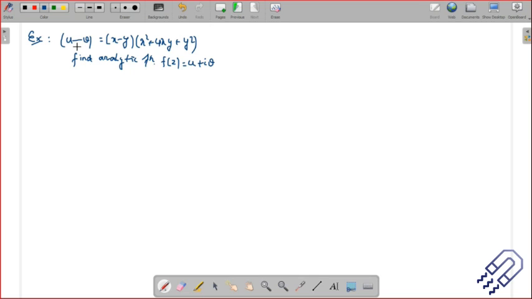So this is the question: u minus v is given, and you're supposed to find out the analytic function f(z) equal to u plus iv. So our instinct might say, what's the harm, I can just put an i. But then here you don't know where you're supposed to put the i on the right hand side. So that's why we are going to use a technique here. Let's try solving this. This is a one-time understanding. If you understand it once, that's it, you can do it. These kinds of problems might be there, so I don't want to leave any of these techniques out of the syllabus.